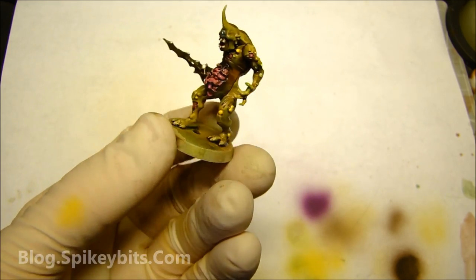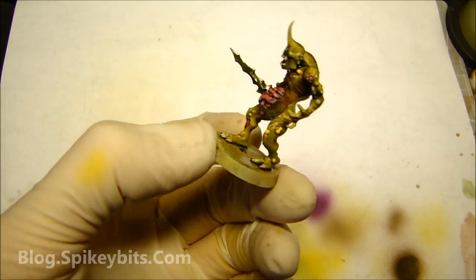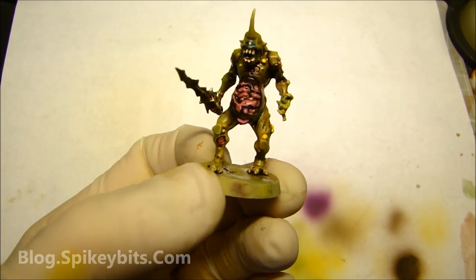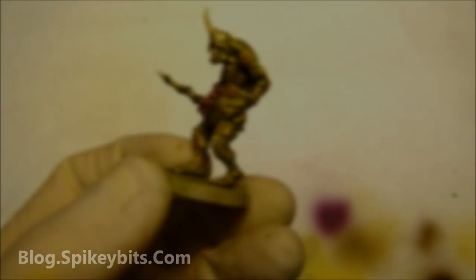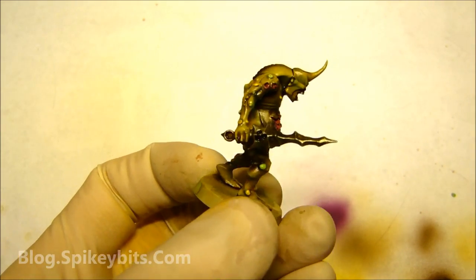You know what I'm going to do? I'm going to set this down to dry, but I'm going to hit it with a little devil mud on the sword just to get that caked on look. And then we're going to come back and give the guts a little bit of detail here. So here's pretty much the almost finished product.